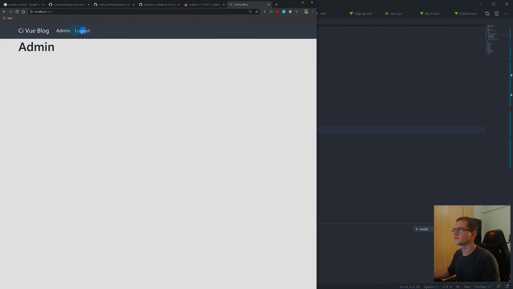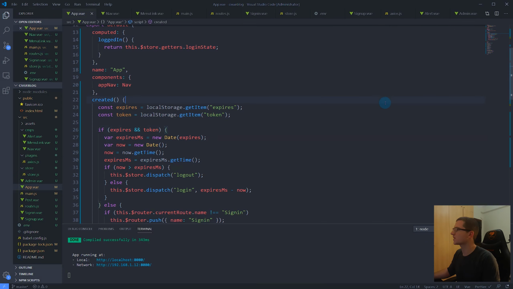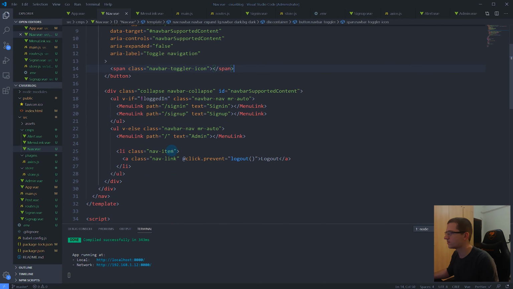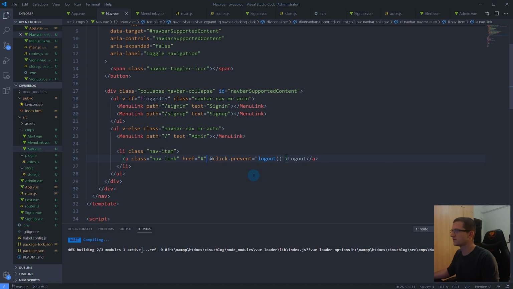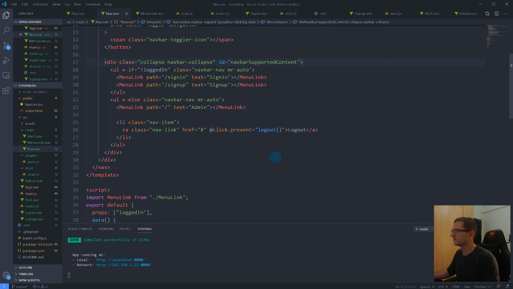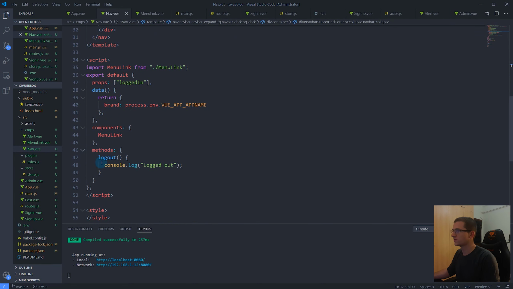I don't like that we don't have a pointer at our nav logout. And we don't have a pointer, I guess because we don't have href at least something here, right? Yeah, so if I click logout, nothing happens. Awesome. Click prevent and go to logout.